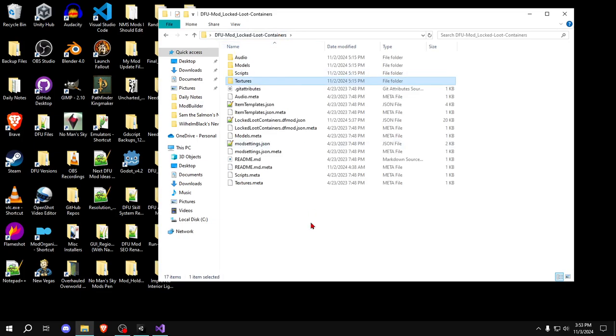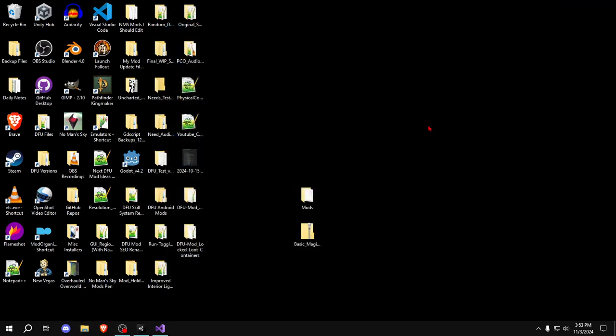But in this case, it should work the exact same. Just make sure you got your file paths correct. You got especially the version that you're building in correct.